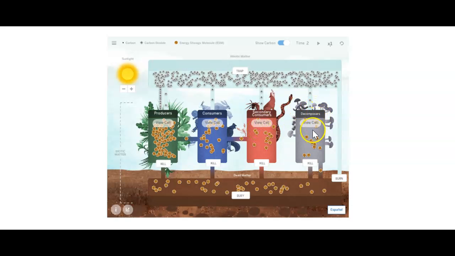And then for decomposers, you can see that we have some bacteria, we have a worm, some mushrooms, fungus. All of those are decomposers. Let's see what these symbols, these little items up here, are. That looks like carbon dioxide. Our energy storage molecules are down here. Oh, and also down here. So that's interesting to keep track of.